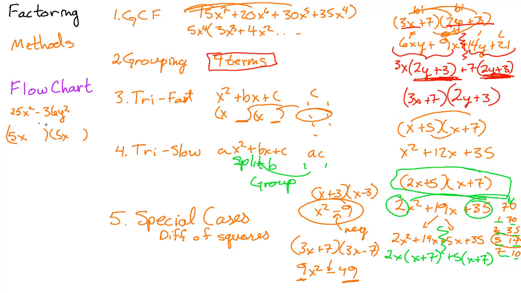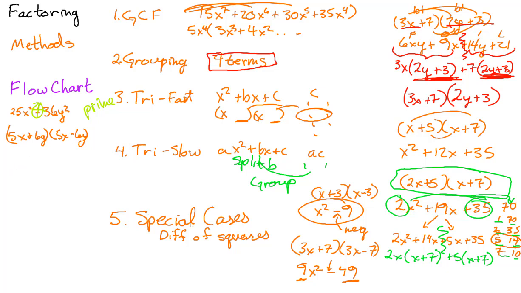5x times 5x will give us 25x squared, and a 6y and a 6y. Well, yeah, one plus, one minus will ensure the middle terms cancel. You should know that if there's a plus sign in there, this is prime. Don't know if I've hit that enough, but if that's a positive sign, these two can't be opposite signs, which means the middle terms can't cancel.